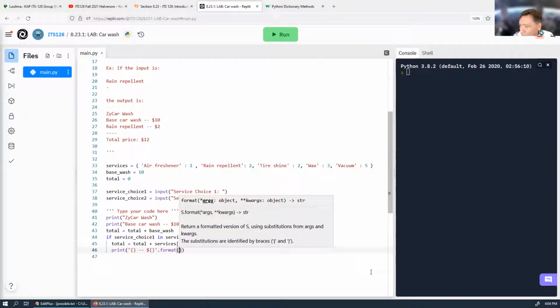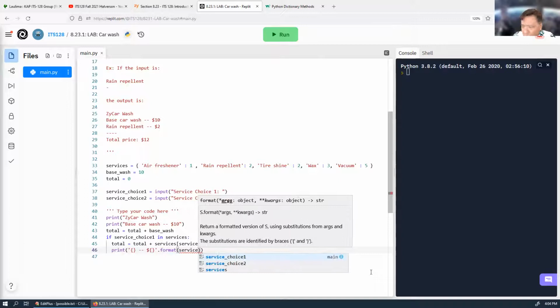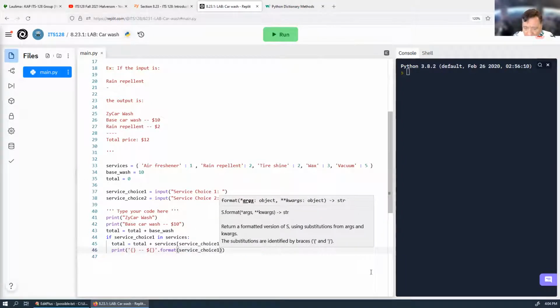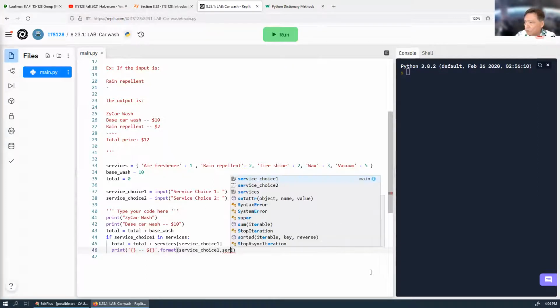The args are going to be service choice 1, comma, services.